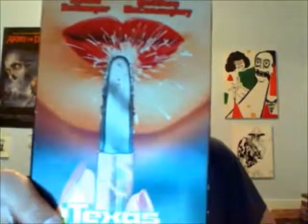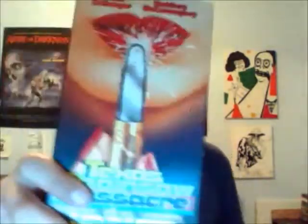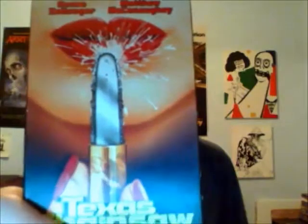So I figured I'd pick it up on VHS, maybe give it a rewatch, see how I like it, and maybe I was thinking of picking it up on DVD. Because I also wanted to get the whole series on DVD again. I only have the first two on DVD right now. But I was thinking I was going to get the third one, which I'll probably be getting soon, so that'll probably be in a video eventually, because I know I'm getting the third Texas Chainsaw Massacre on DVD. I have it on VHS too right now. But yeah, this is Texas Chainsaw Massacre 4.